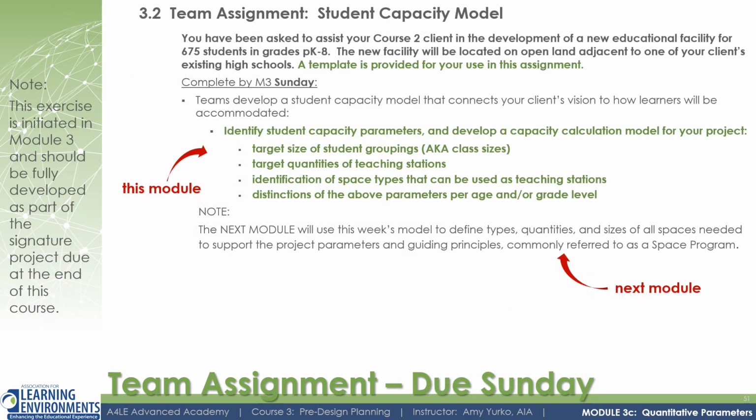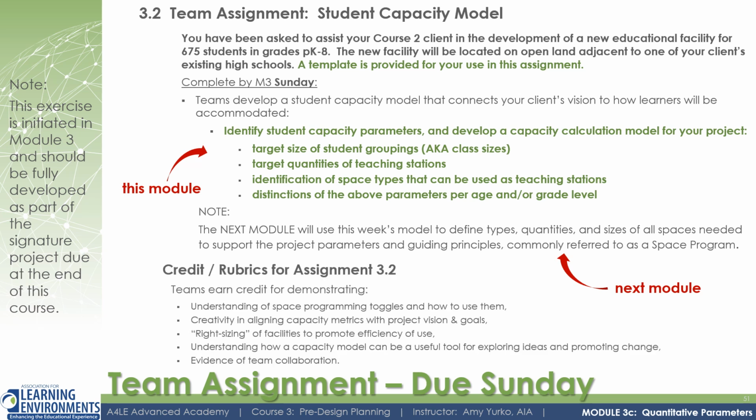So once again, your team assignment for the week is a student capacity model, which will identify the parameters you will use next week to begin to develop a space program for your project. So again, this is the backbone to a space program, but it's not the space program itself.